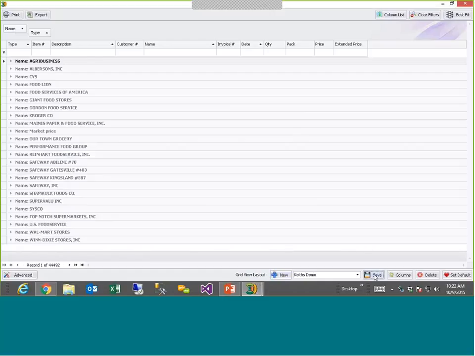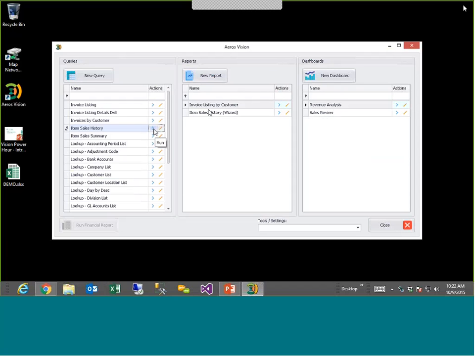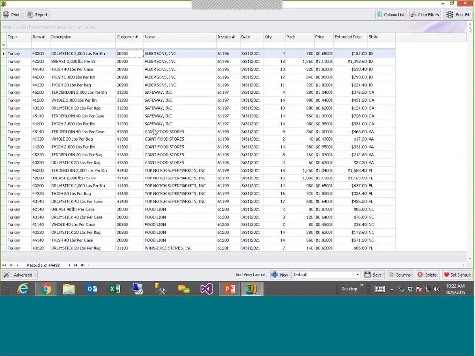And I'm going to save it. So now, when I exit out of this grid view, I'm going to come back into it. Imagine it's a day later. I open it up, and you see here we're back to the default view. It doesn't have any of the grouping, and my state column is there.